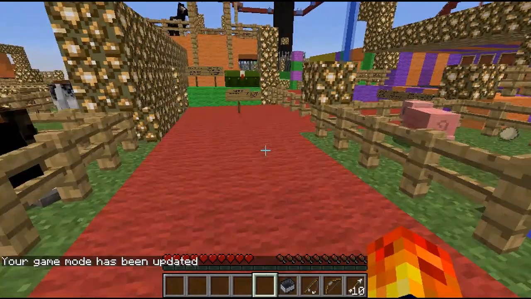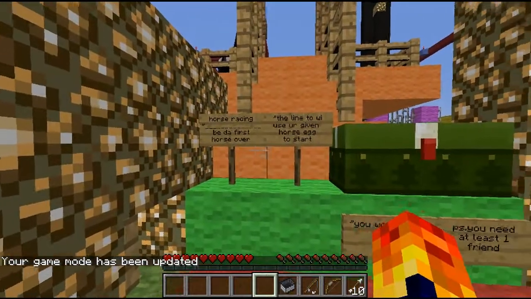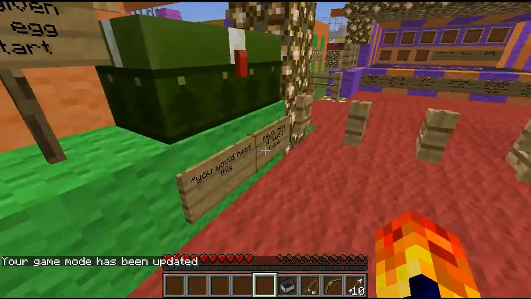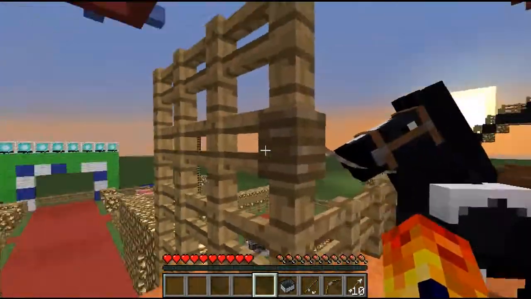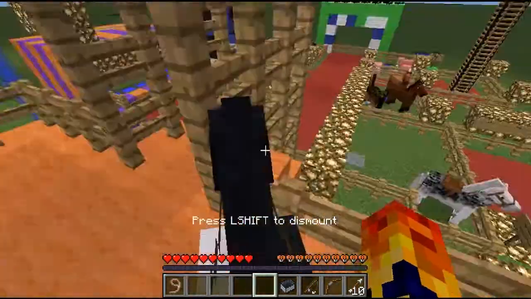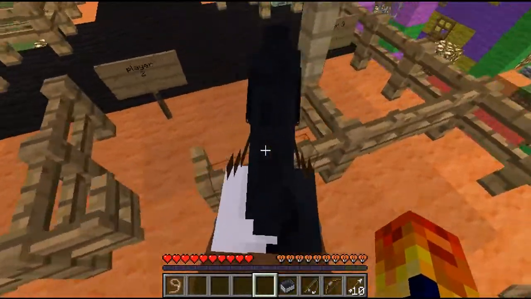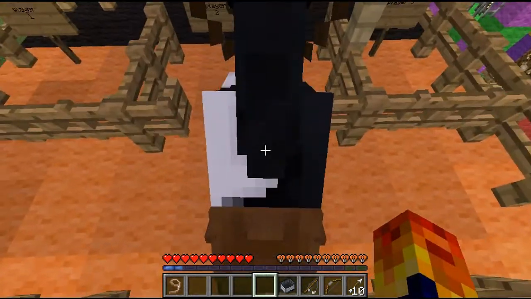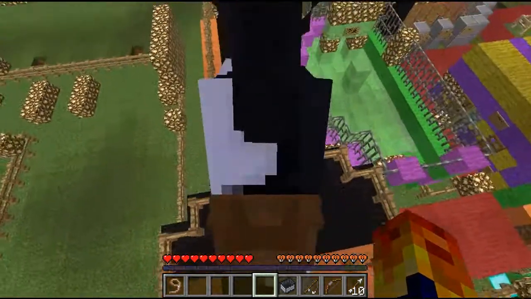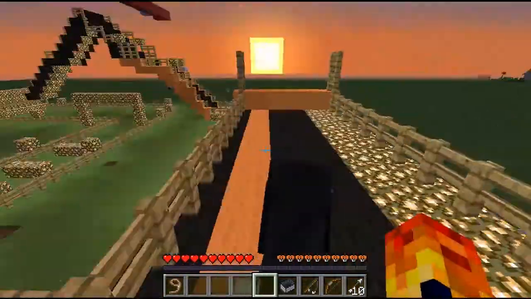Alright, over here is the horse racing. We will be horse racing, some racing some horse. So here's my horse, I call him Daniel Gaming, named after a good friend of mine. Alright, let's get in. I can't get in. Fat horse, get your butt in. Alright, let's do it. Get out of the way. Alright, let's go. Come on, Daniel Gaming, you got this!